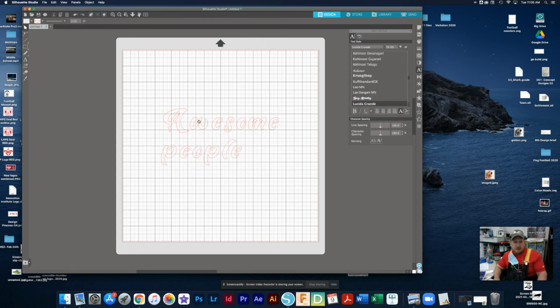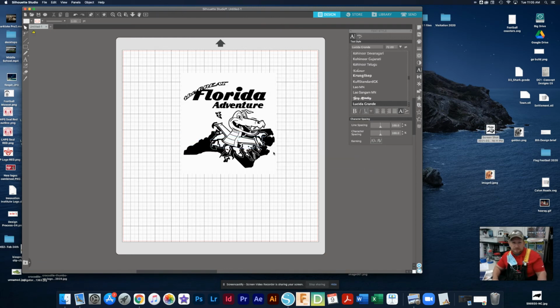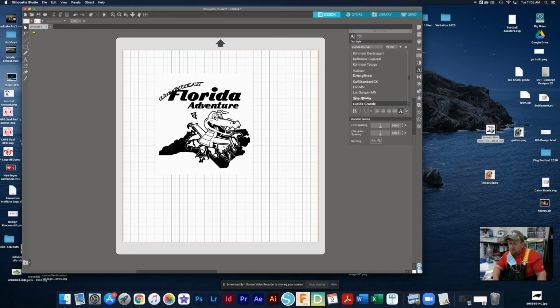Okay. The next thing that I really want to show you is what if I want to trace an object. The first thing that you want to do, what's best for you, is if you will grab something that's a silhouette. Usually I'm trying to get a black and white. It does make it easier. You can do color, but you'll see it's going to grab whatever is darkest.